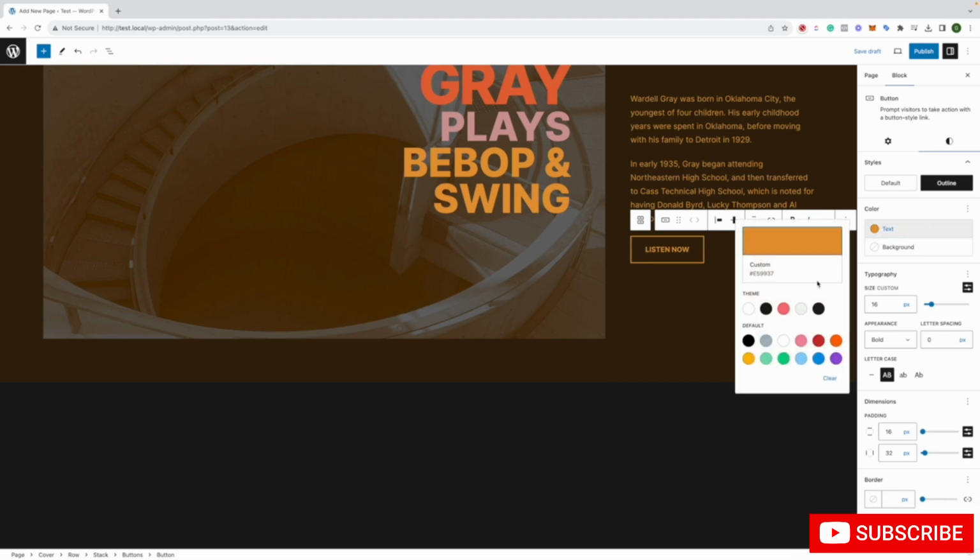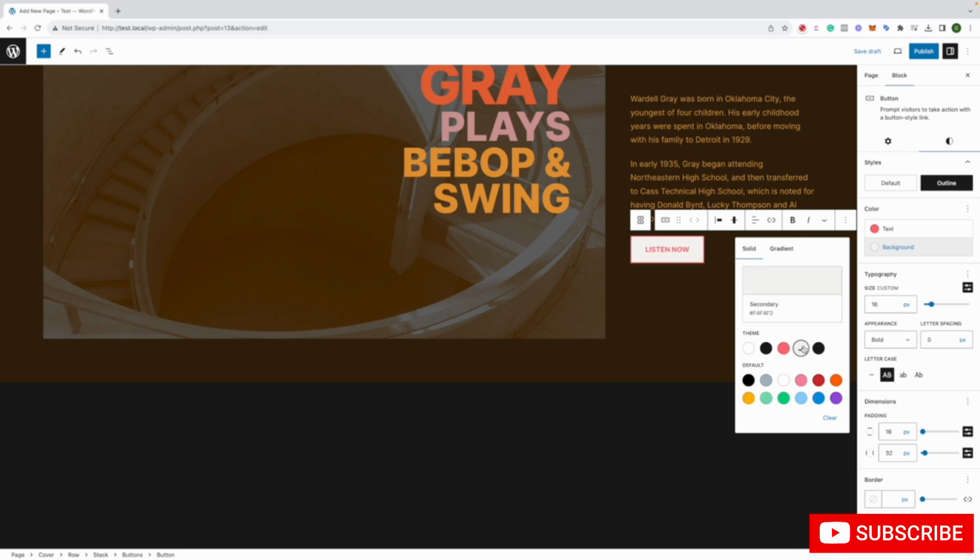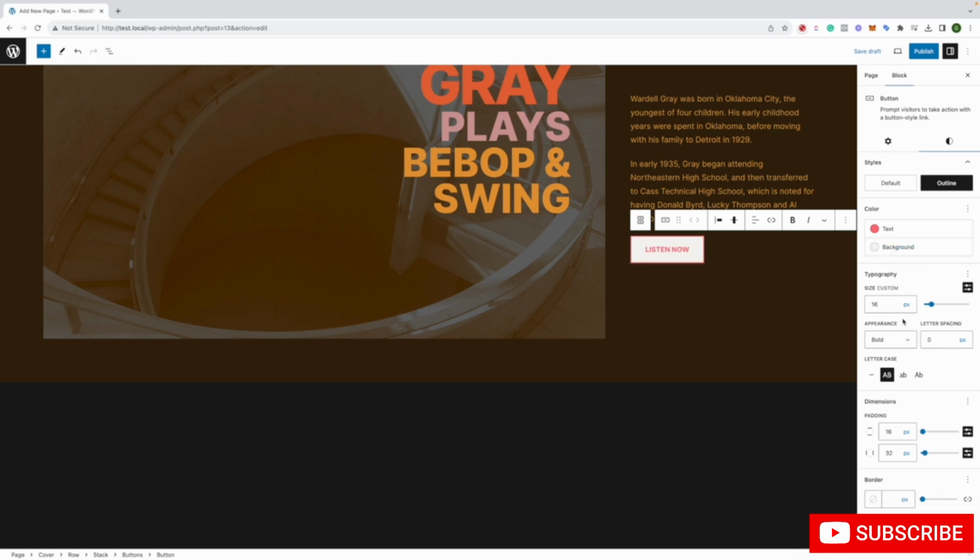So this is the text color, this is the background if you wish to add. So this on your right is the panel, which is like an inspector panel. For each element, for short you can use things like bold, italic, but if you wish to go in depth and completely understand the element, all the features come on the right.